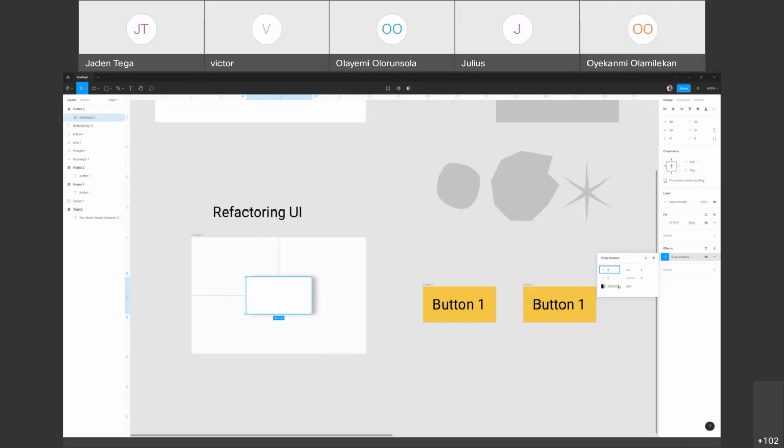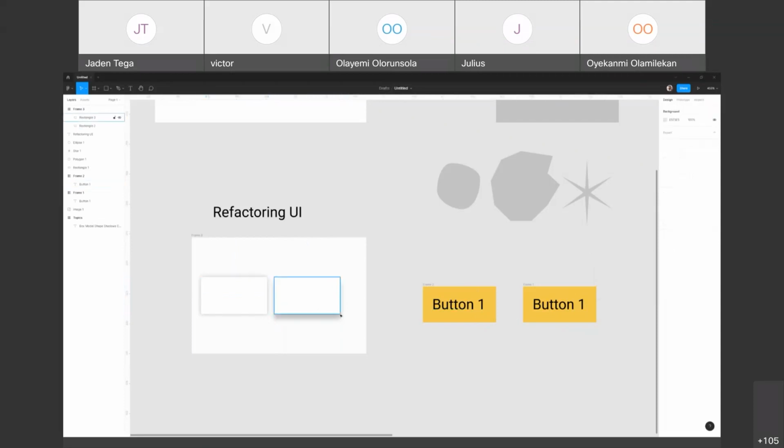So an example is if I make Y 4 over here and I make another rectangle with Y 0, to an extent, it looks like this pops out more than this. And that's what your X and Y value does for you. It gives you that depth effect. So let us explore more of the options.